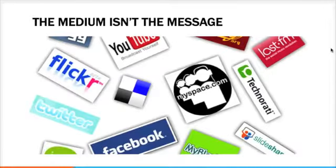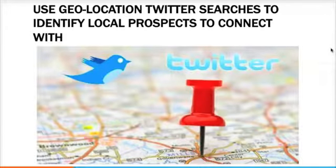So this next tip is a really great way to personalize your message. And the more you personalize it, the more people are going to follow you and love you. If you use the geolocation tool that they have on Twitter, it's amazing, because let's say you're a dentist, for example, and you're in the Chicago area, you could literally find people who are talking about dentistry, talking about needing help, and you could talk back to them in that location, and people will love you for that. They'll feel very much like they're connected with you because you're right there in your location talking to them. This is a great way to really connect with your audience, and powerful as well.